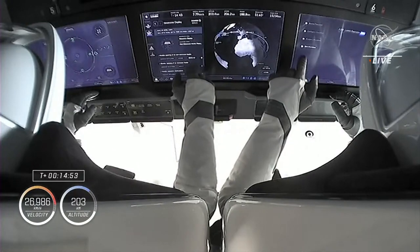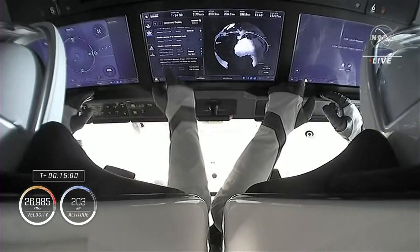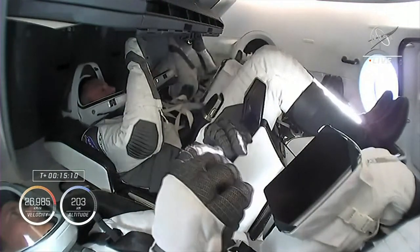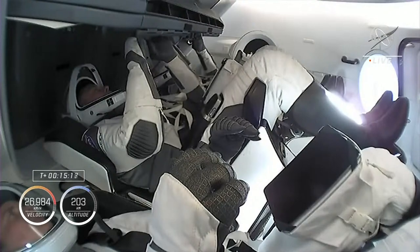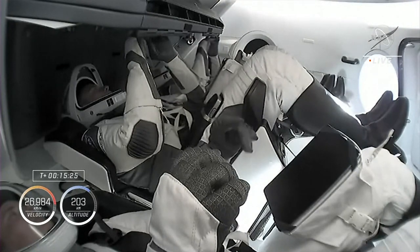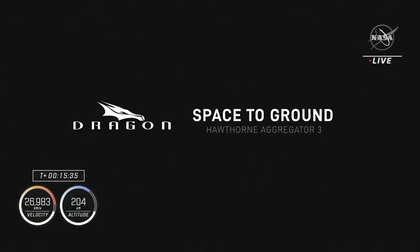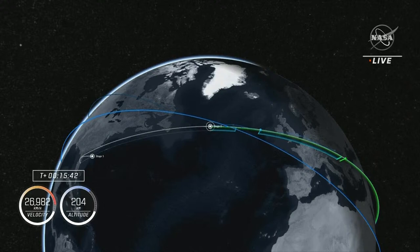And Kate, it did look like we were getting our first views of that microgravity indicator. I did see that as well. And we're getting views now of the crew on orbit, three of them for the first time ever. We saw some cheers, some high fives. Looks like they're feeling great. Hopefully we can see that zero-G indicator float back into view and hopefully get a better shot of it. I couldn't quite tell what it was, although it kind of looked like it may have been an Einstein doll. But that's just kind of what it looked like from the backside. I think you're right, Kate. It looked like a baby Einstein to me.